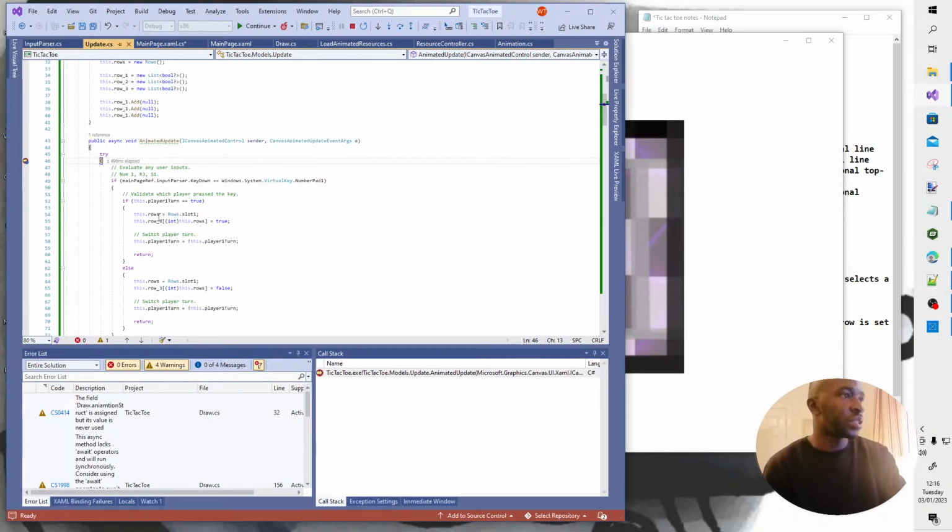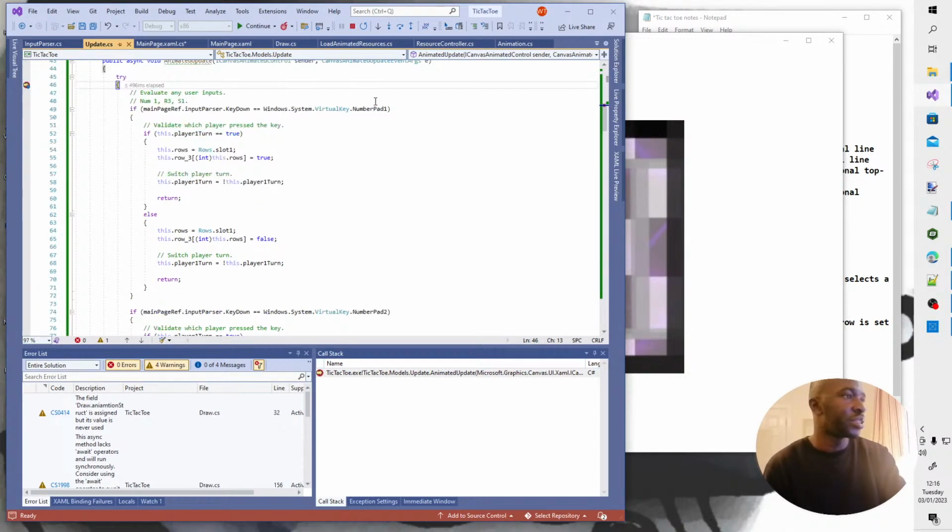So let's see what's going on here. Sorry guys if it was a bit hard to read. Oh yeah, I also have to make sure I am setting the key down after each turn. Key down is basically on a null state, so that I'm not evaluating the same turn more than once on every update. If I don't refresh the key down, I'm going to be evaluating the last key press all the time. I don't think that's efficient. But for now, we make use of this.